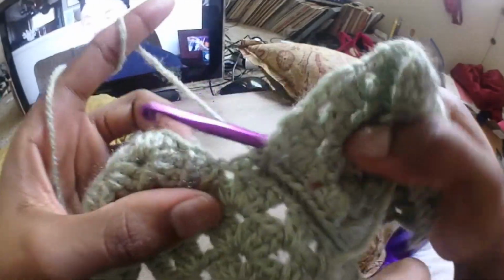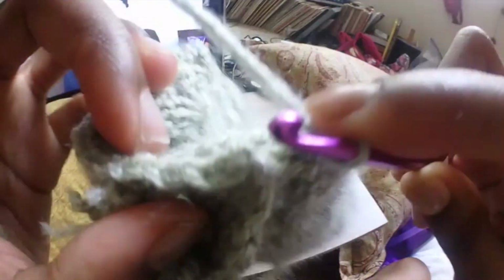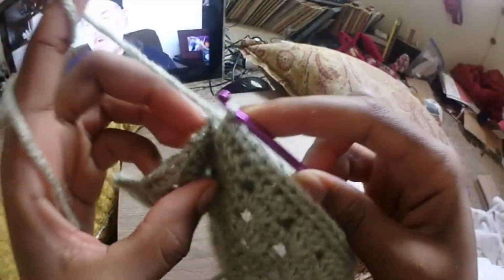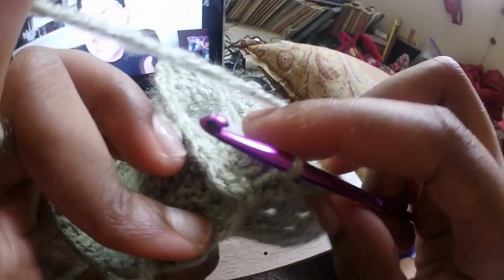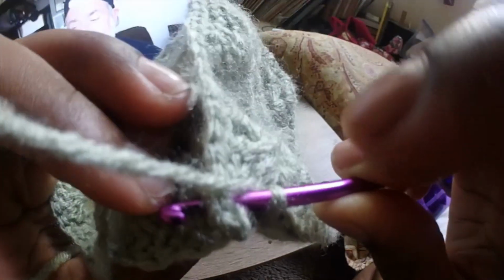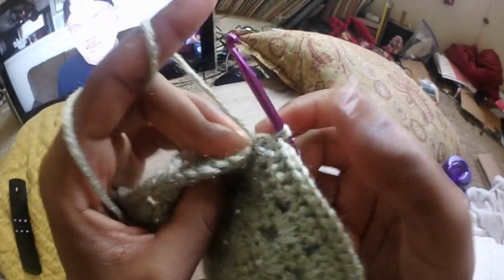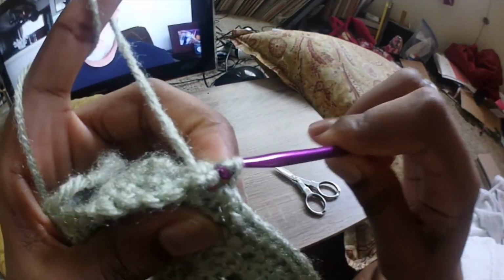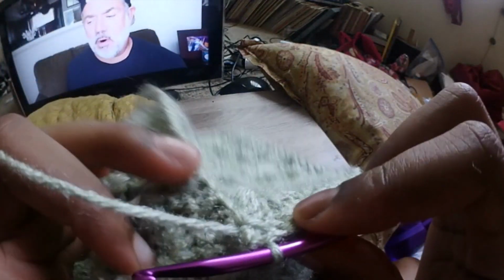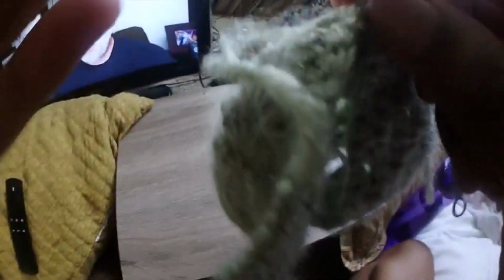Now, as you can see, we're going to attach the remaining part. We're going to go through the top of our seam from our other granny square join. I'm going to go through the top of one of those single crochets, and you're just going to slip stitch the yarn. You're going to pull it underneath that single crochet and then pull it underneath the loop, and that will attach that better. It'll look like a nice smooth little triangle, and there'll be a gap for your nipple to fall out. I'm going to show you again just in case.